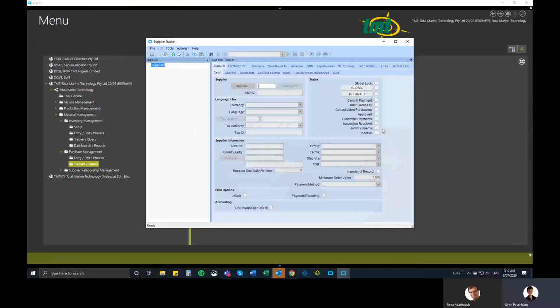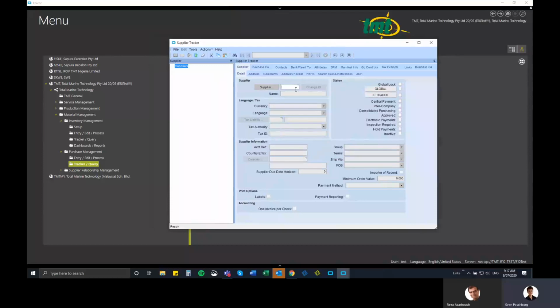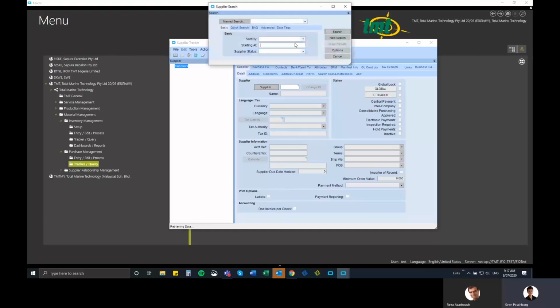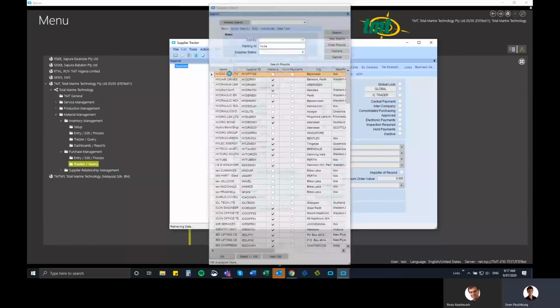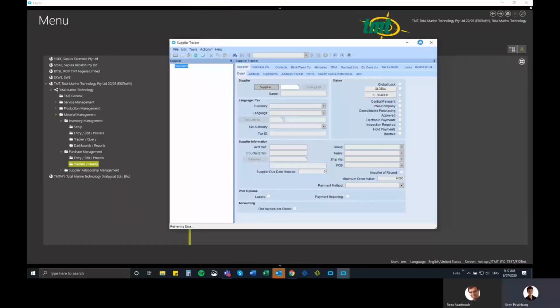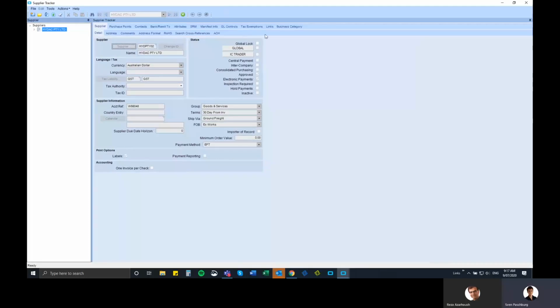For example, you're hunting for a specific PO or for a specific part that was ordered at a specific time and trying to find information about that. You go in here, supplier, you search by DAC, let's say, for example. And then you can query things over here.